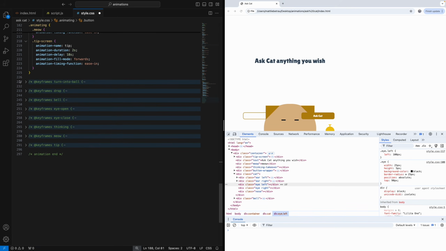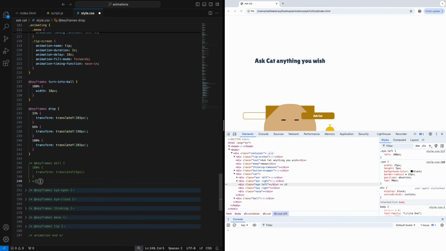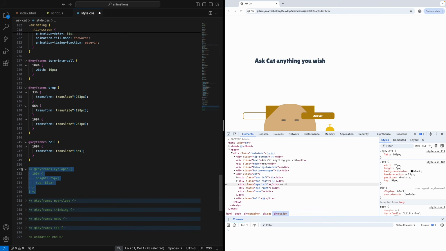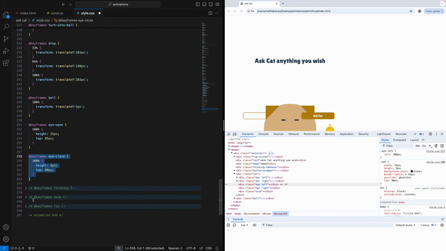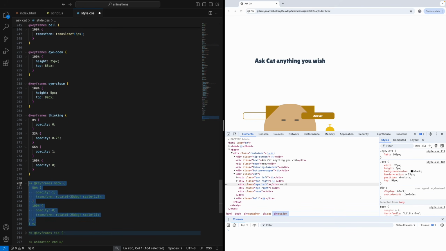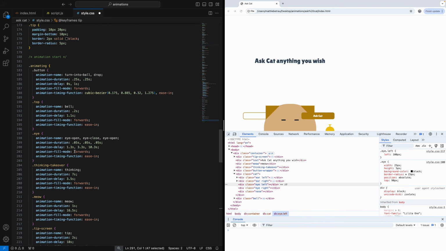So before I keep talking forever, let me go ahead and undo these keyframes just so we can see our animation play out, and then we'll go ahead and talk about them one by one. But I think it's easier to visualize if we actually have things uncommented. Okay, got all of our keyframes out.